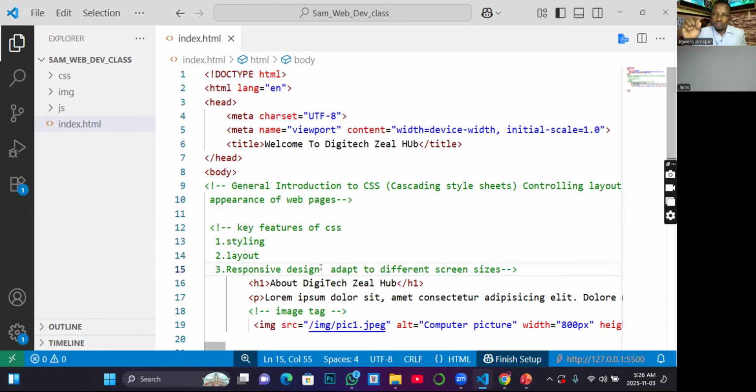Now, let me break some of these keywords down. When we say responsiveness of a website, it is different from interactivity of a website. Responsiveness of a website is talking about the ability of your website to adjust to the size of different screen resolution.